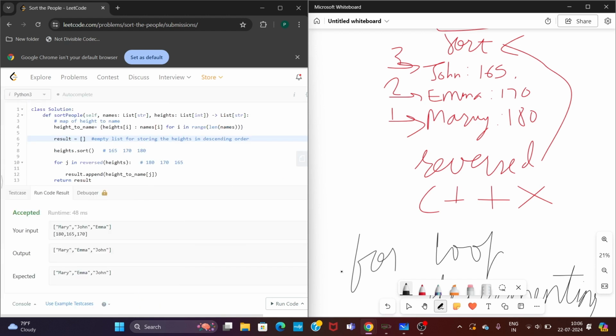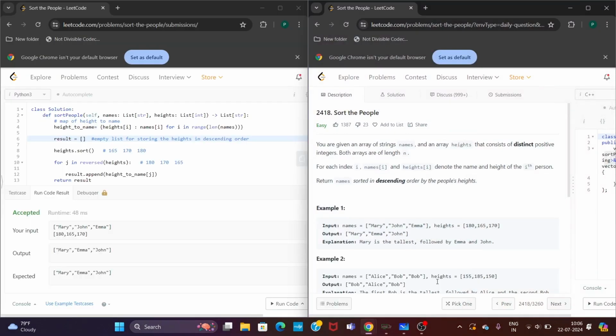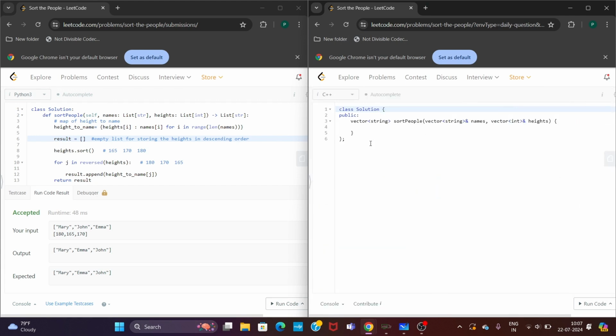So now let's try to solve this problem in C++. This is my C++ compiler. First of all we'll create a hash map, an unordered map of int comma string.